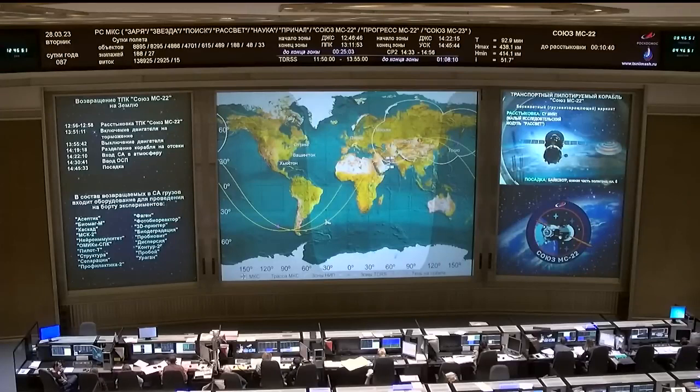The hatches to the Soyuz vehicle were closed yesterday by Prokopyev and Petelin after loading the 481 pounds of cargo into the descent module and strapping that cargo into place for the ride back to Earth. Again, that cargo consisting of equipment no longer needed on board the International Space Station. Now just 8.5 minutes away from the issuance of the command to open up the hooks on the Soyuz side of the docking interface.